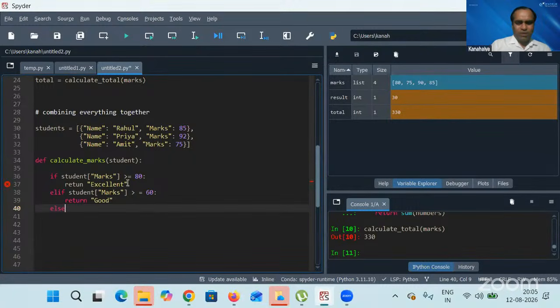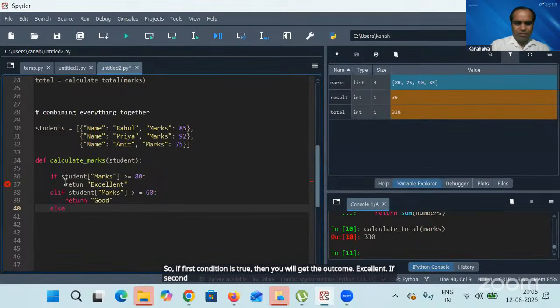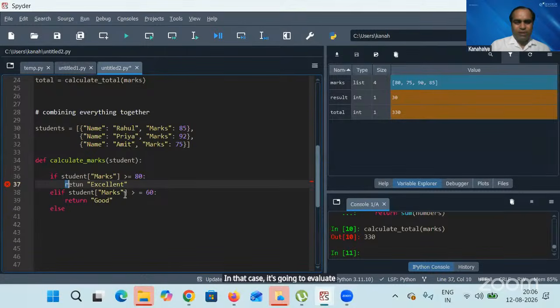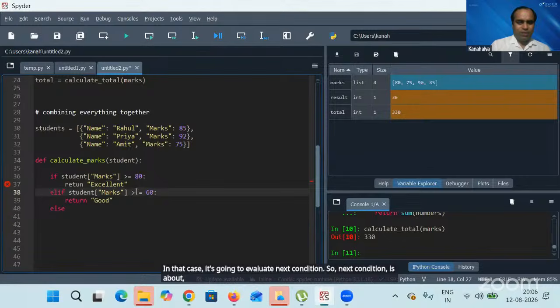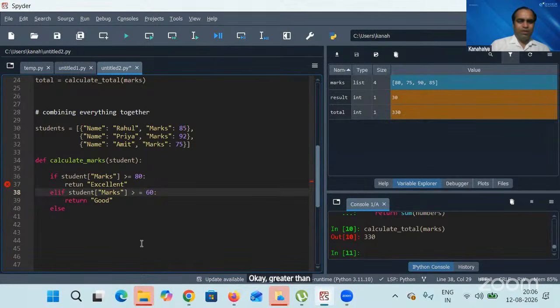If the first condition is true, then you will get the outcome excellent. Suppose the first condition is not true, in that case it is going to evaluate the next condition. The next condition is greater than or equal to 60. If it is true, in that case you will get the return outcome good.